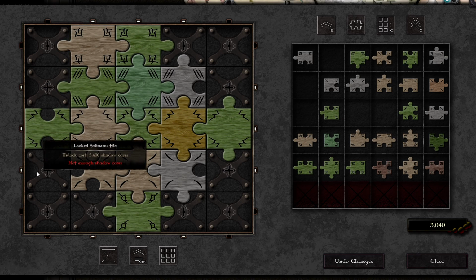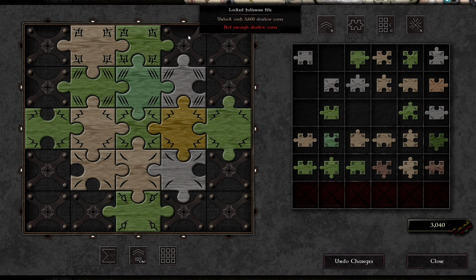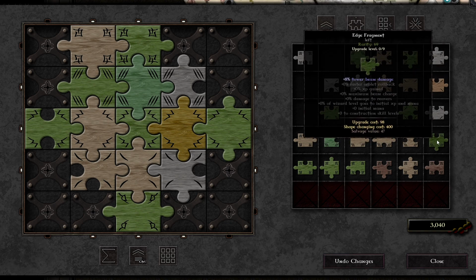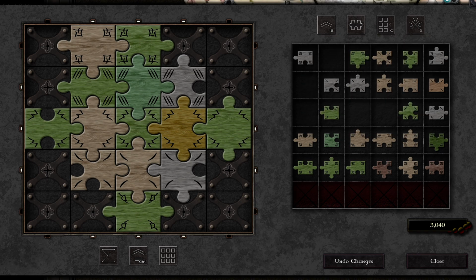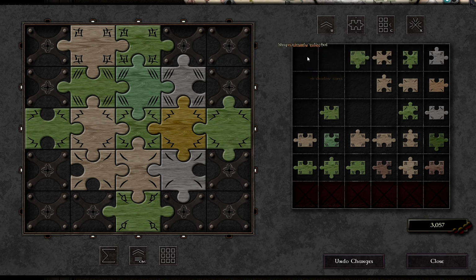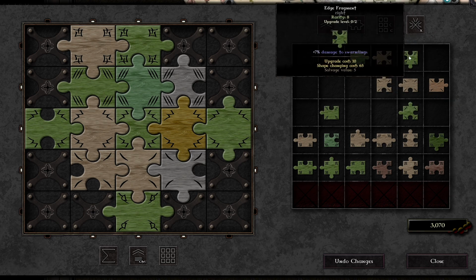42. 54. So do I have a good piece for this? No. Huh. I think I do have a good piece for this. This one. Rarity 69. It would have to change up the shape, but that's not too bad. Okay. I should just get rid of some of these. There we go. Made room.